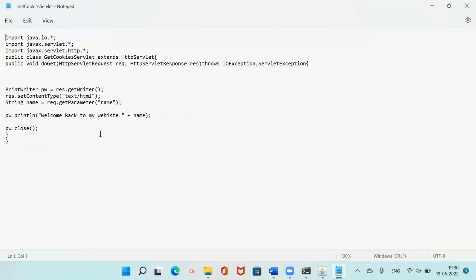I have not iterated or fetched the cookies because the cookies are not created at all. Here we need to understand what will happen once the user makes another request. That request will be a new request and a whole new connection. The server will not know anything about the customer. It will not remember the information regarding the client. That is what I want to demonstrate here.